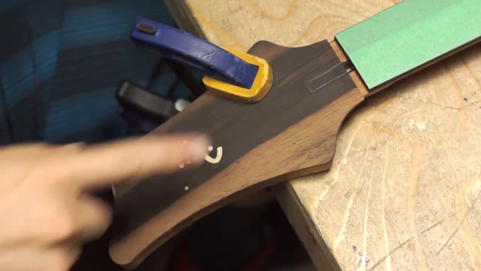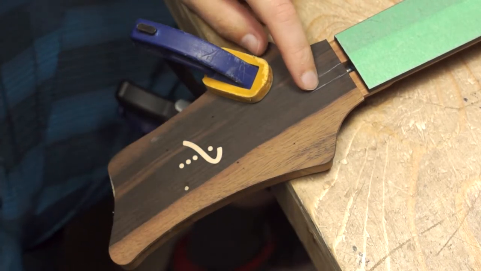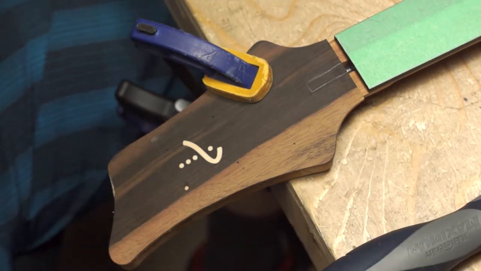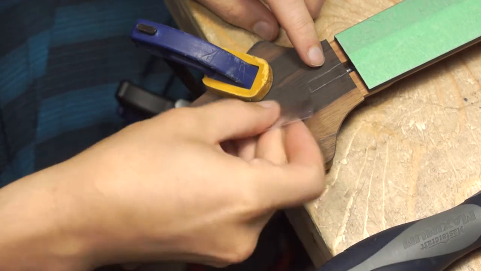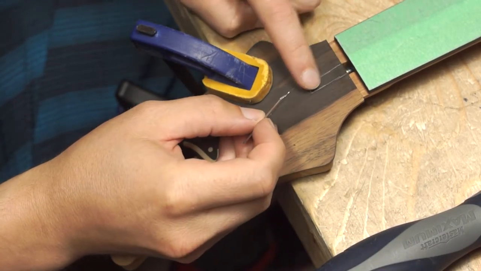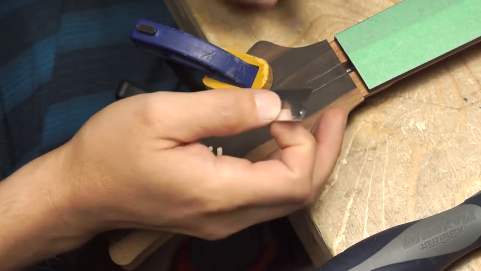From our last video, we glued on the headstock veneer and pretty much buried the truss rod. So now I have to use a chisel to get it out. I've just used a razor blade to score a line here so that while I'm chiseling it out slowly, it doesn't chip into the area I don't want any ebony to come off of.